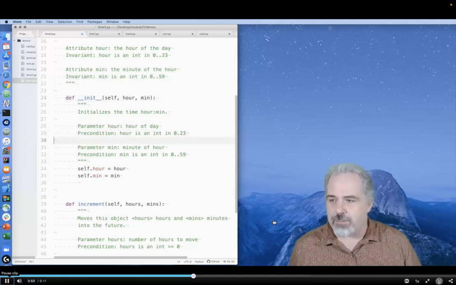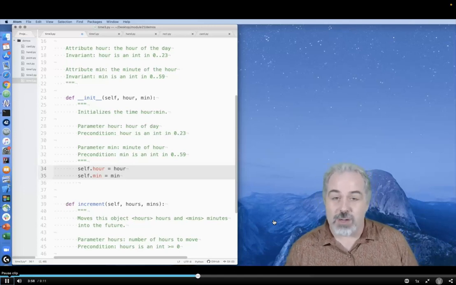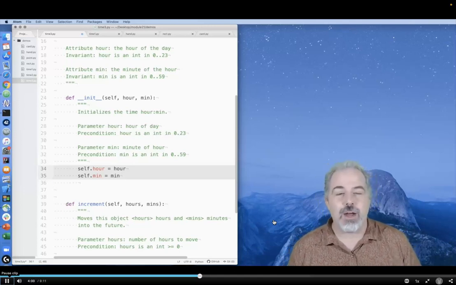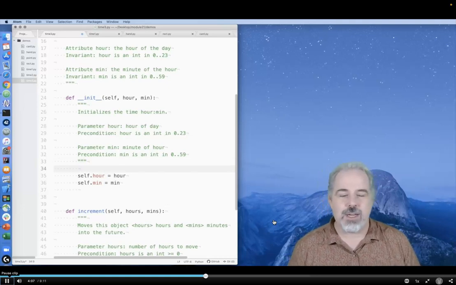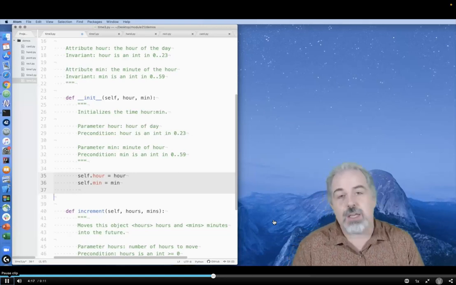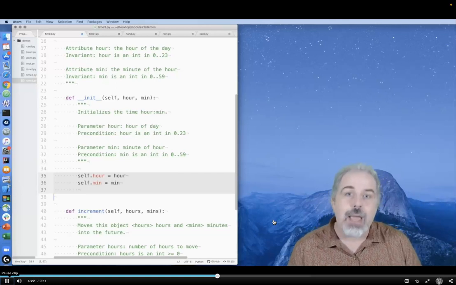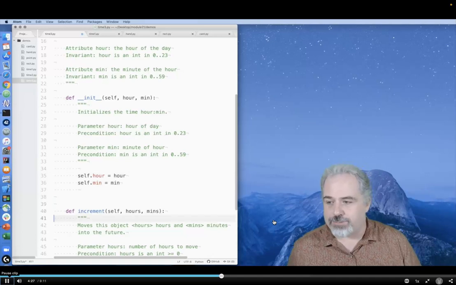Because they're the same, this means that I can copy from the parameters to the attributes, and I can be sure that the attribute invariants are still satisfied. So I don't actually need to do anything here. Yes, I could add some assert statements here in order to enforce the precondition, but that's not necessary. Asserts are always optional. The key thing is that I have done everything that the initializer has asked me to do in the specification, and I have done it in such a way that the class invariant is not violated. Okay, let's go look at one more example.